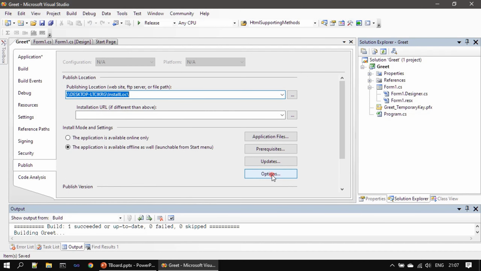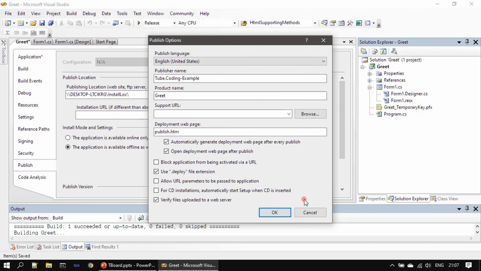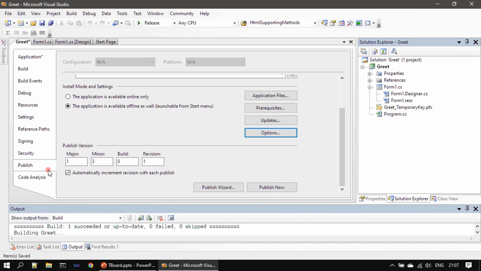There also in the options, okay, that's not required. Version will be here, 2.1.0.0. Save. Then in the updates, here we will have it as a 0.